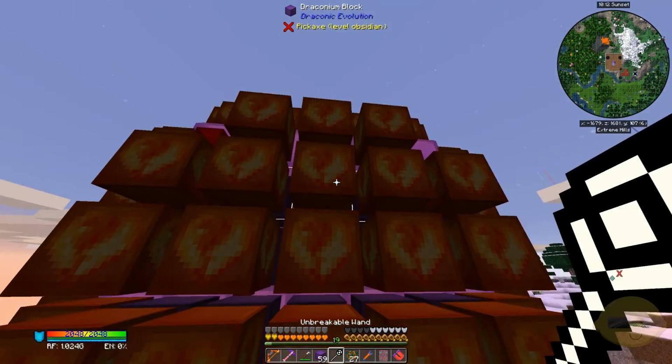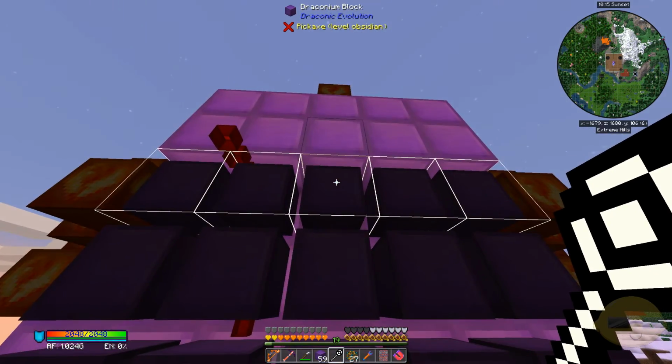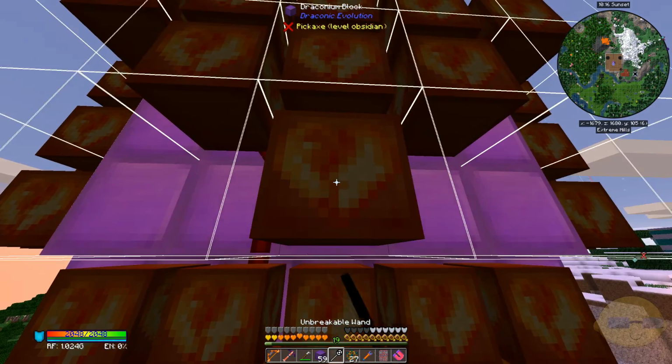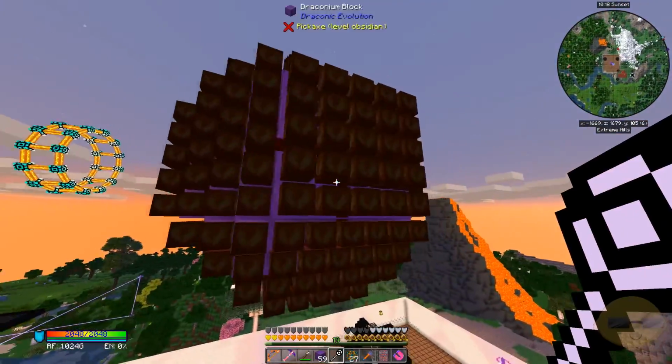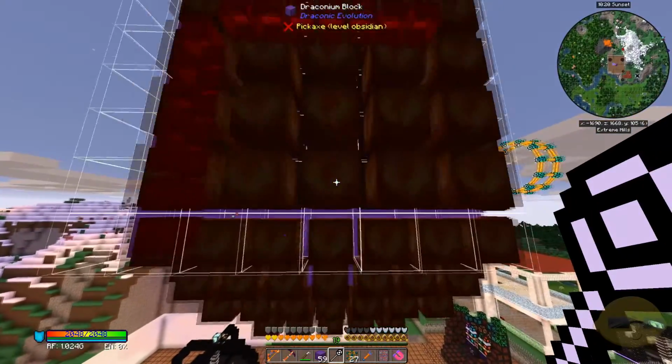Final layer on this side. Can you imagine if we'd tried to do this, but like by hand? This would have been ridiculously long. All right, so that side gets cleaned up. That side's cleaned up. This side still has some work.